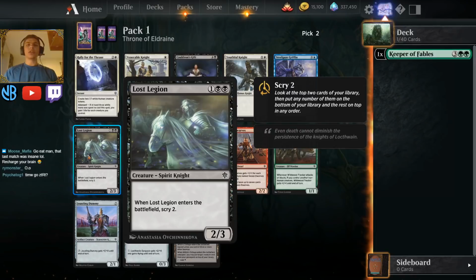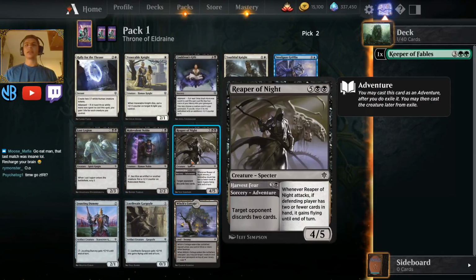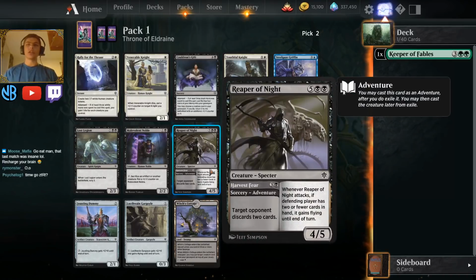Lost Legion is just a solid C. It's not really a huge pickup for me. Malevolent Noble is a similar boat to that. I think Reaper of Night is too slow for draft. So definitely don't want to take that here. It's okay in sealed though. Like it's a solid card in sealed.